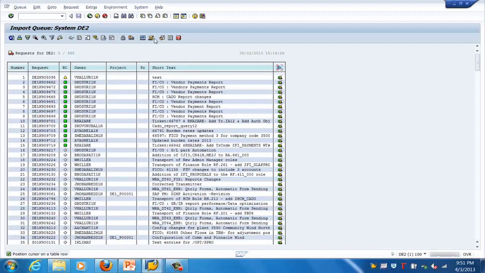Okay, so let's continue with the slides. Let's go to the next slide. Basically here it's import all requests. You are importing everything, the entire project. Then you have import complete project. You can also import a single request. Then there is the date and time of import. Is it an immediate import? You can do it immediately, or you can schedule this particular transport request import, or you can schedule it after an event or after a periodic event.